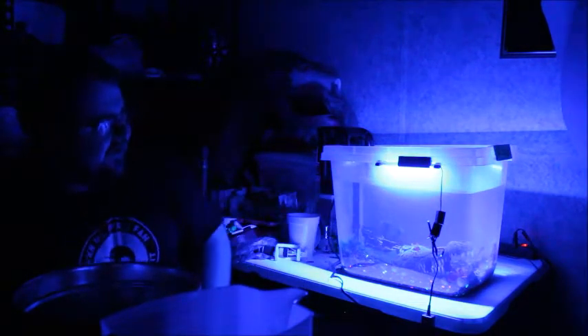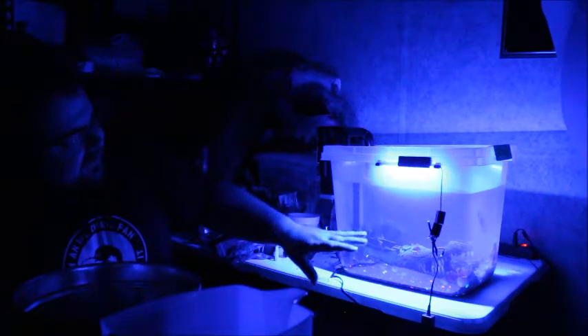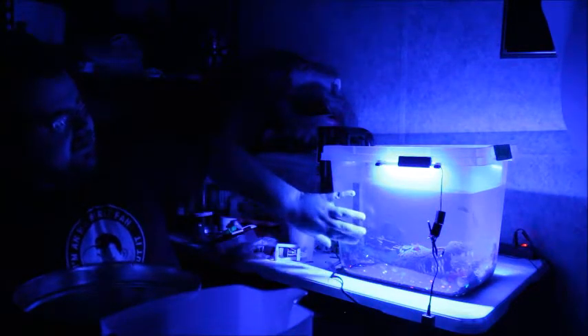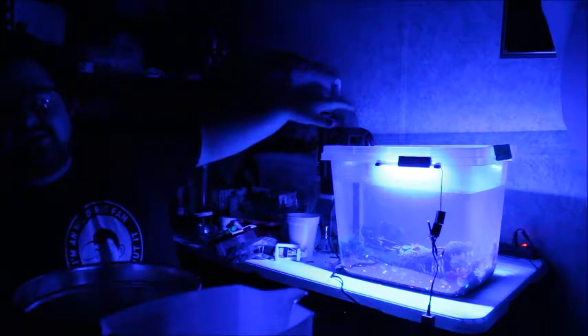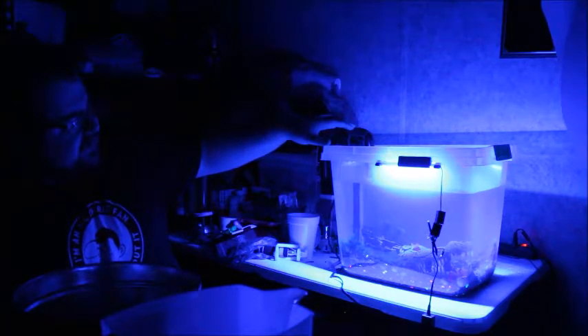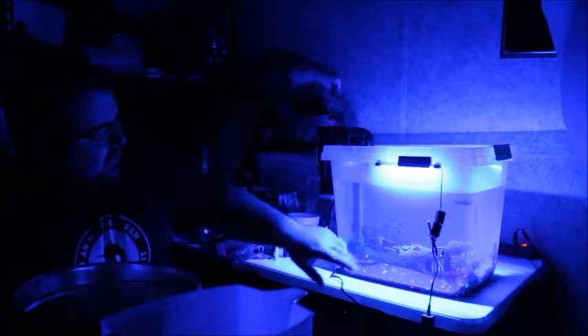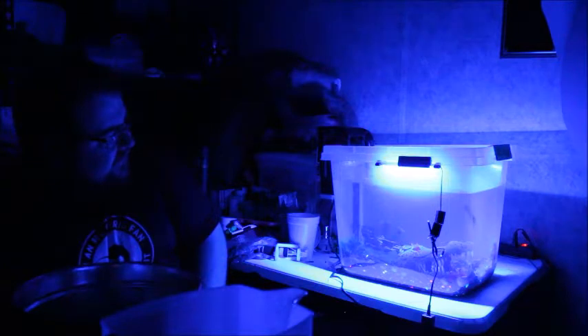We figured we'd get a good shot of it at night with all the lights off except for our blue light. You can see the neon tetras — they look like they're happy. The guppies are doing their guppy thing. And this one molly, he's just like, you know, I'm fancy — swimming around in circles around the alligator. This makes a five-gallon tank, so we've got a five to fifteen gallon pump running off of it. That keeps the water nice and fresh and gives them something to swim against. They now have a nice fish-friendly area where they can hide out in the boat or in the mouth of the alligator.